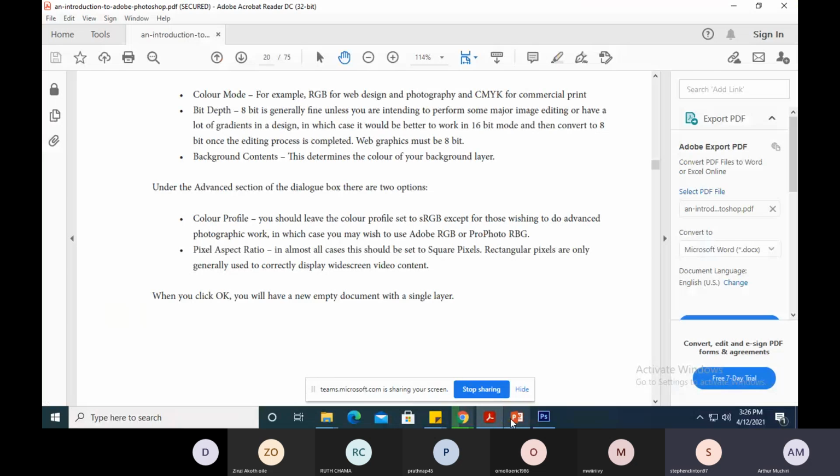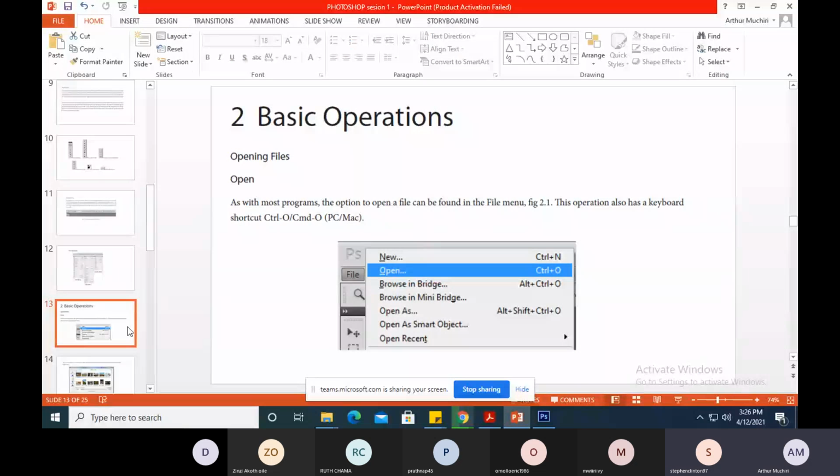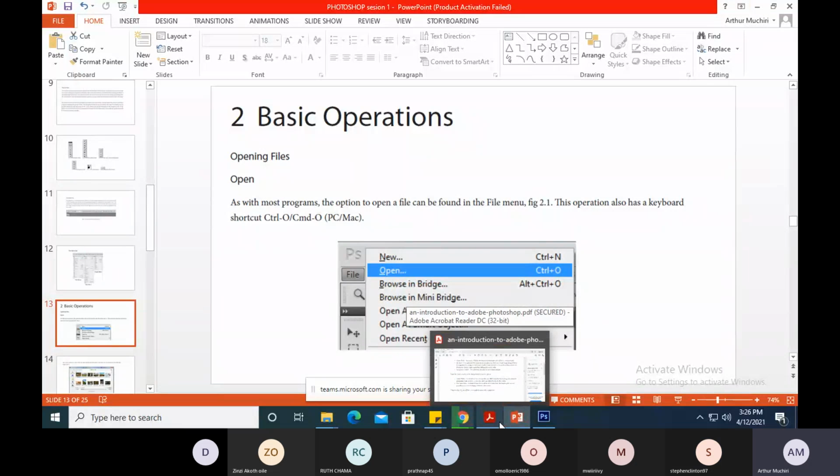Let's continue. Basic operations. Now, do you guys have any images saved on your computer? Let me send you one image. Do you have an image? Just create a folder on your desktop and call that folder Photoshop. Or we can create a folder called graphic designs, and inside that folder create other folders.